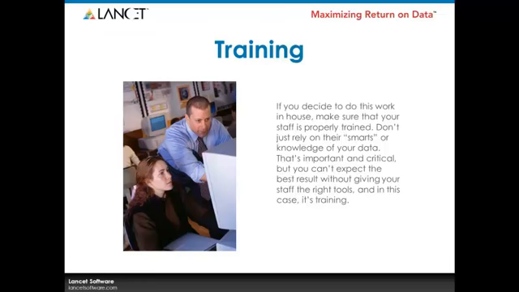I think where this sometimes falls flat is when you don't give your staff the right tools to do the job. If you've never done a data modeling exercise before, and you're tasked with doing data modeling, it is a whole skill set. There are people that spend their entire professional lives doing only data modeling.